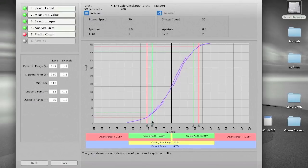Now there are these clipping point lines, which we're going to adjust in a little bit. But basically what it's telling us is that with our dynamic range playing it safe, going up to 245 out of 255 and down to 20 out of 255, from our midtone, which is set at 118, safely 3.5 stops up and 3.2 stops down is our safe tonal range for this camera.